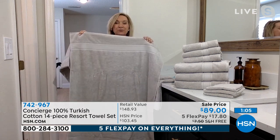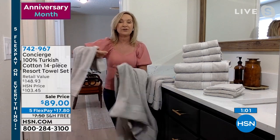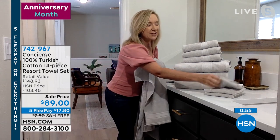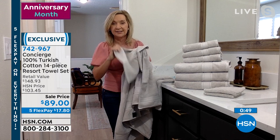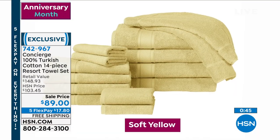I love these. They're really roomy and big. I mean, they're almost sized like a bath sheet. You're getting four of your hand towels, which I know there's a lot of hand washing going on everywhere. So you're getting four of those. And you're getting four washcloths. I love that we left the decorative accent off of these, so you just get those plush loops on both sides against your skin. And for the first time in a long time, two of your matching bath mats.